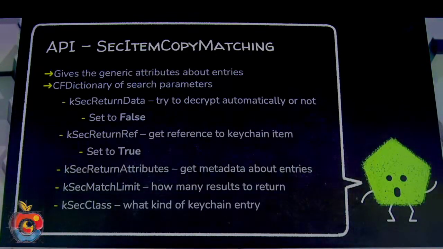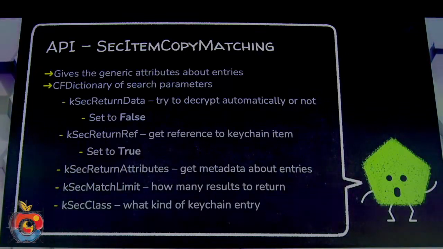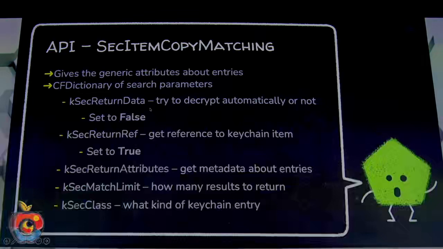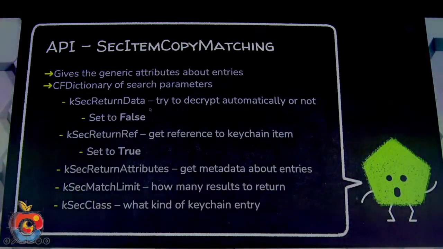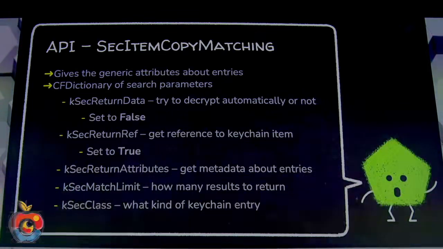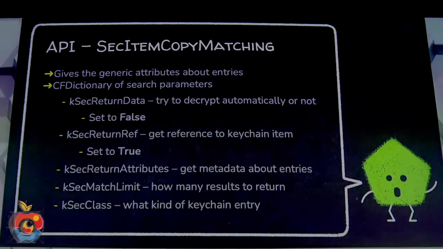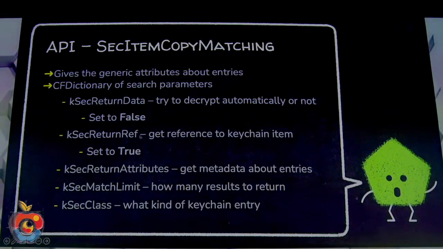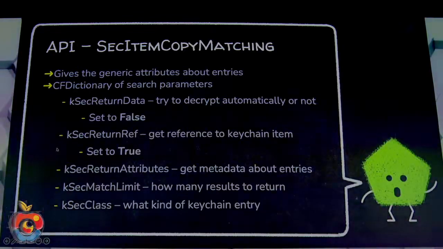We'll have a couple of key points up here as we go about doing our search. So this kSecReturnData is a Boolean flag of whether or not, as it finds each entry in the keychain, you want to automatically try and decrypt it. Well, I don't want to spawn a whole bunch of pop-ups as I look through these ACL lists, so false. This kSecReturnRef aspect here is going to say, for each thing that you find, don't just give me the metadata, also give me a reference to that keychain item.